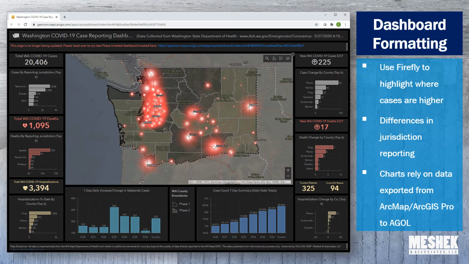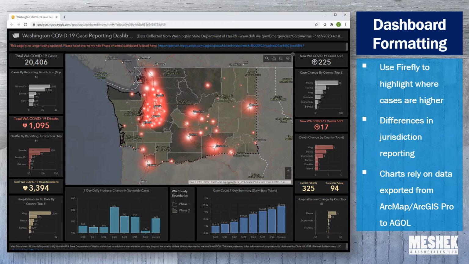On the left of this, I've got the case counts, the total counts for cases, deaths, and hospitalizations. And on the right side, I've got the actual daily counts. And this is where I was really wanting to focus. So in this example, you can see there's 225 new cases on May 27th. And Pierce County had 90 of those. So that gives me an example of, okay, now I know that almost half the cases for that day came from the county I live in. So something to be aware of. And so this is kind of the data I was looking for.